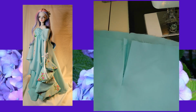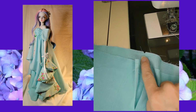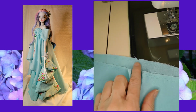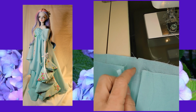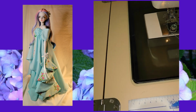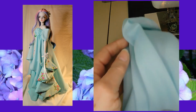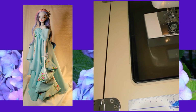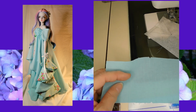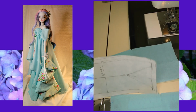So I've basted the top edge of the underskirt, and I did put a slight notch at the front center so that I'll know where the center is. And so this is all ready to be gathered at the top. I've also basted across the top of my chiffon, so it's ready to be gathered. My next step is going to be working on the actual bust or torso piece, and I forgot when I cut them out that I needed 2 of these pieces.